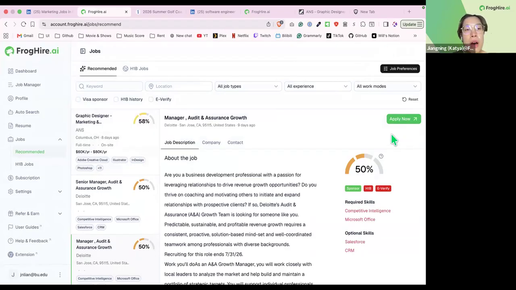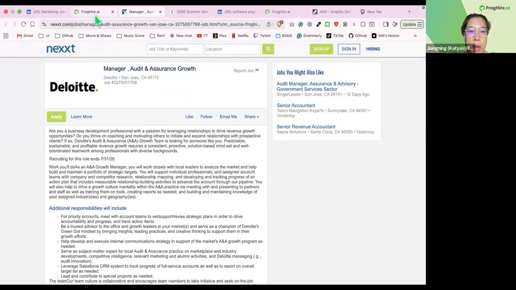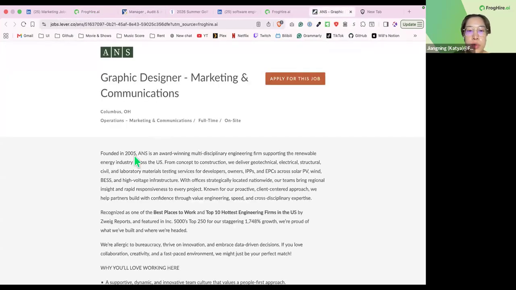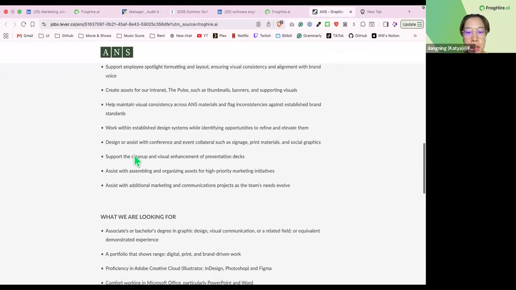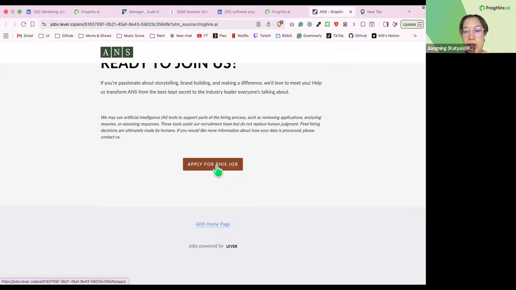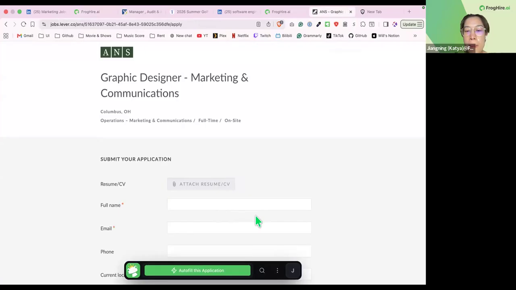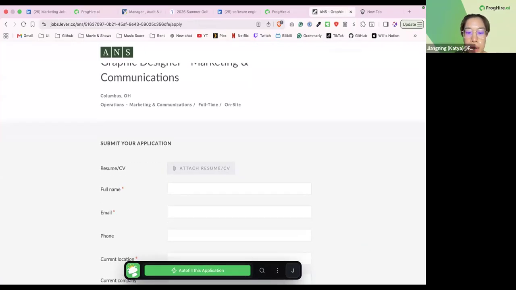Besides that, one thing about all the jobs that are listed here is they are all supported by our autofill feature. So this can really streamline your application. After you get your customized jobs, you can click apply more, and this will redirect you to their job page, and we are able to autofill this page for you. So this is the previous job I opened for myself just to try it out. And after I click apply to this job, you will see our toolbar popping up at the bottom.